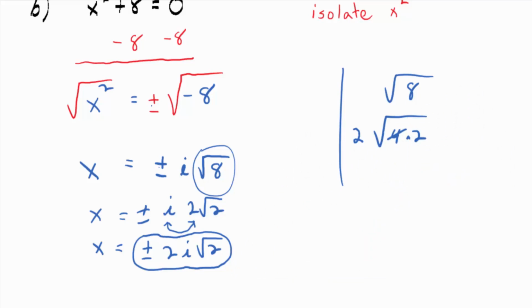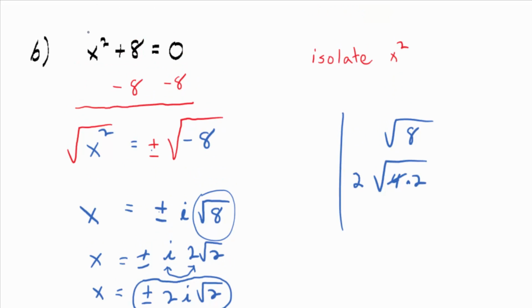Okay. So solving by taking roots works really well when there's just a single term being squared involving the unknown and then a constant in the equation. If there's an x to the first power, this method wouldn't work so well, because when you isolate the x squared, you'd have something involving x on the other side. But when there's just an x squared in it, like the first two examples, it works great.